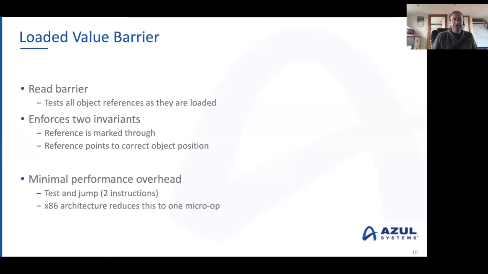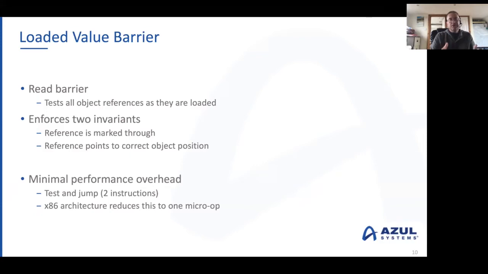Reason for that is that the way we do things is by using some bits in the object header to determine what we need to do in terms of each object reference. We simply need to look at a bit in that header and we do a test and jump. If the bit is not in the state that we need it to be, we will jump to a handler. Most of the time, vast majority of the time, we don't need to do that. So we simply continue and return the reference.